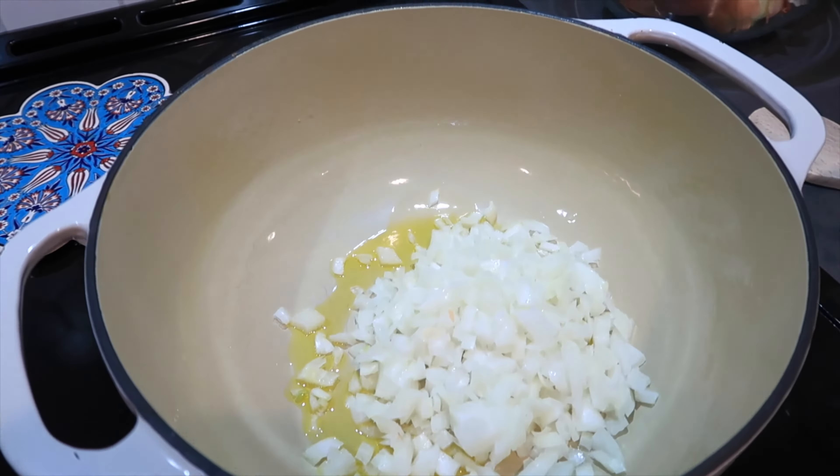Now we have our sausage and I'm going to put that in. It comes out in a big hump and sometimes when you cook sausage it stays in bigger chunks. One thing that works really well is to put a little bit of water on it — then it's much easier to break up into smaller chunks as you're cooking it. Keep using your spoon to break it all up. You don't need to strain the water out; it'll just soak into the sausage and evaporate.